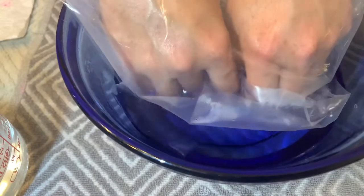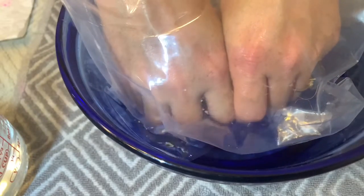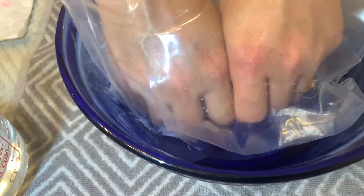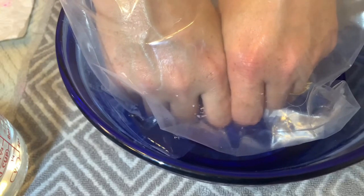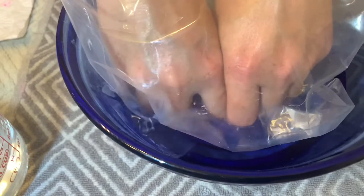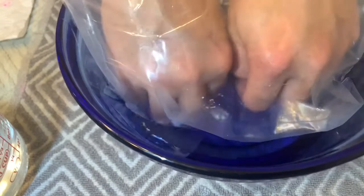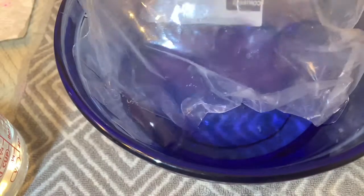Usually it's best to dip your fingertips into the acetone and then soak them — just don't even rub at them for a while. Let them loosen up with the acetone, and then after maybe a few minutes — I usually do about three or four minutes — I'll just start wiping with my other fingers and rubbing off the dip powder. It's going to feel kind of like jelly; the top's going to get really slimy.